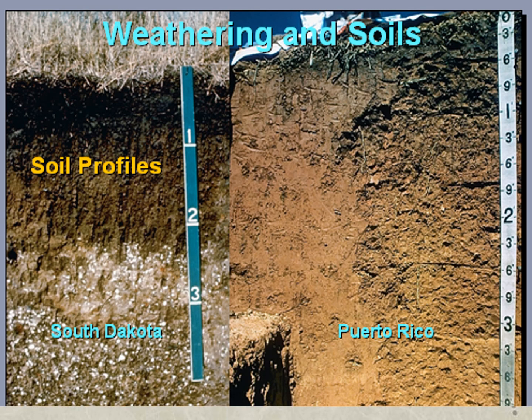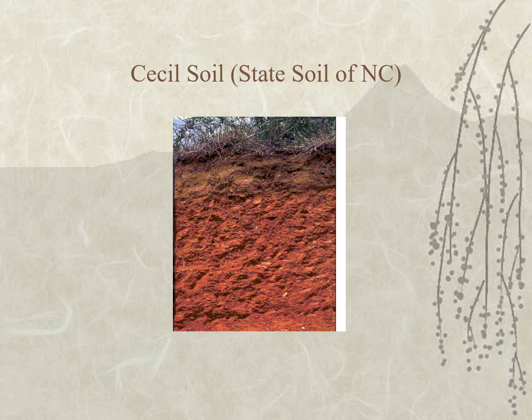Here we are comparing a soil profile from South Dakota on the left to Puerto Rico on the right. And in the one from South Dakota, you clearly see your topsoil. That's the part that's in brown and black. The A horizon portion of that is the brown. The O horizon portion of that is the black. And then it looks like you have a small layer maybe of the zone of leaching, and then the lighter colored stuff towards the bottom is your zone of accumulation. And then over there in Puerto Rico, that's pretty much all topsoil.